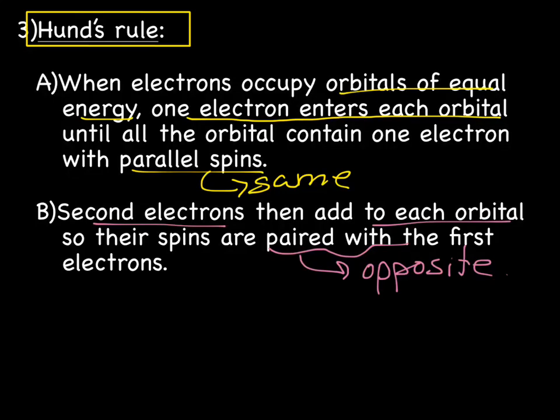One thing that helps me remember Hund's rule is just sort of think about people. If a handful of people are in a room, say a living room or something where there's a bunch of couches, usually the first person sits down. And when the next person comes to sit down, they don't sit right next to the first person. Nobody likes to be squished up. They're going to spread out around the room. As more and more people arrive to the room, that's when the people need to start pairing up, squishing together on the couches. It's the same with the electrons.